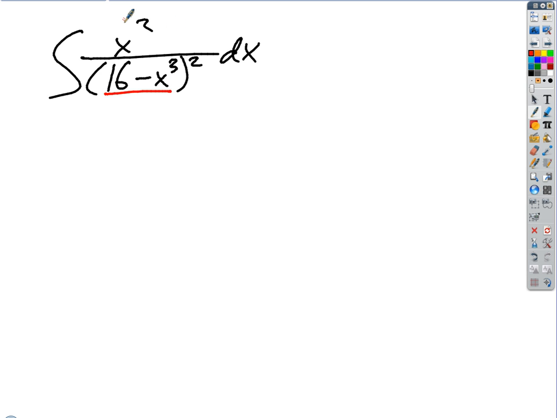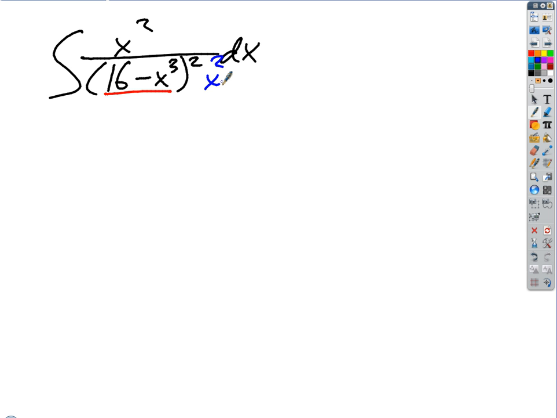A mistake, and if this doesn't make total sense, don't let it bug you, but I see this a lot. You kind of peer inside the minds of people that are starting to do calculus. A mistake that people make when they're making their u substitutions is sometimes if they see, maybe, an x squared on the bottom, they'll think, okay, if I pick 16 minus x cubed, and somewhere in that function I had an x squared down there, that could be my du. Well, it can't, because it's on the bottom.